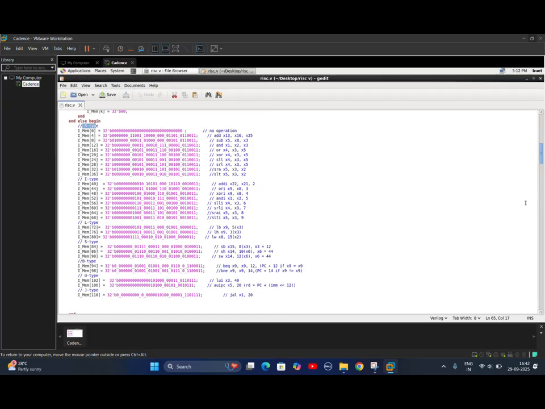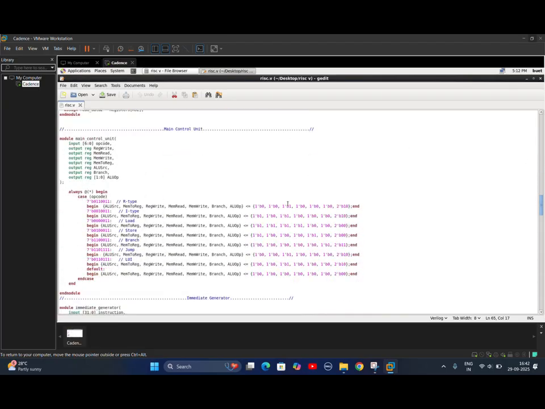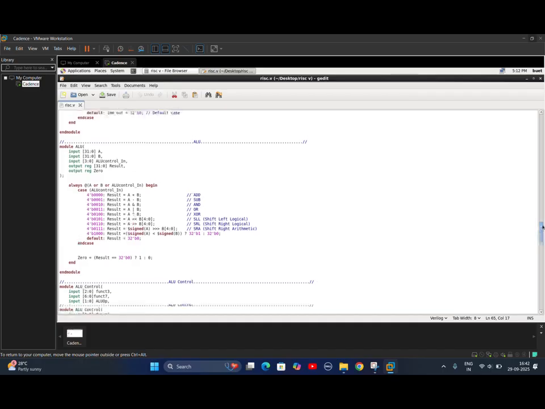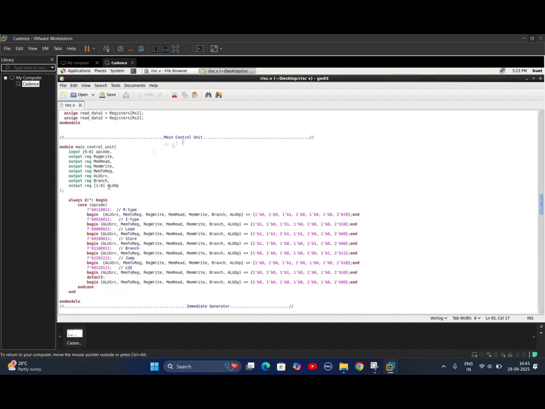Now the main control unit. This is the main control unit, in which we have the instruction set with control signals such as ALU source, mem to reg, mem read, mem write, branch, and ALU op.